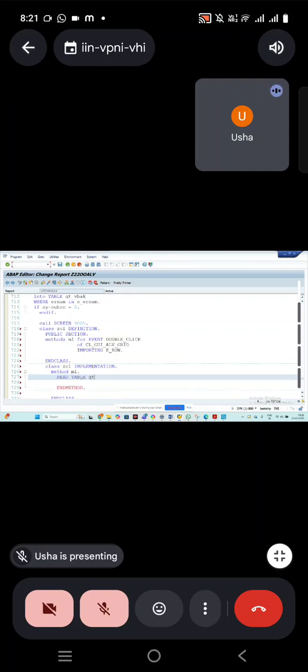Read table GTVBAK into GSVBAK index. Where is the index? In the E_ROW, there is an index. So pass that index number and get the data.